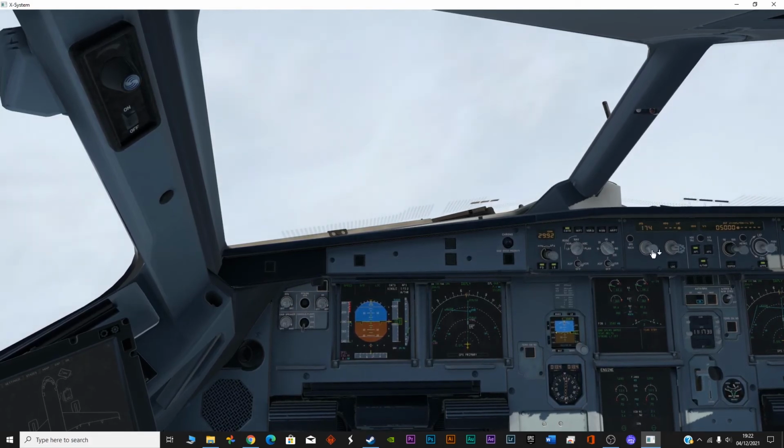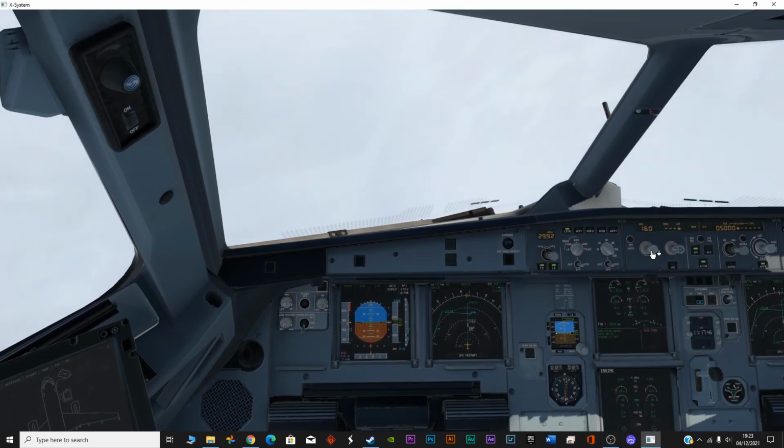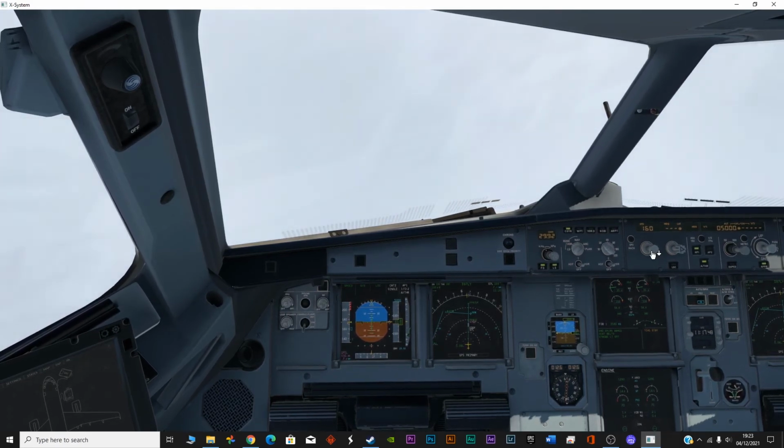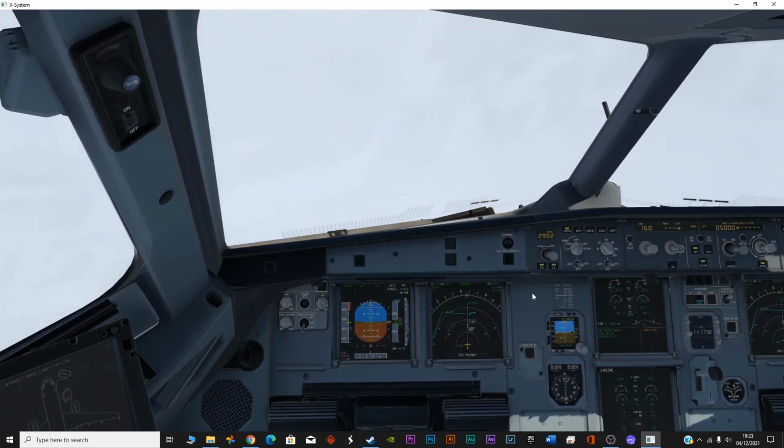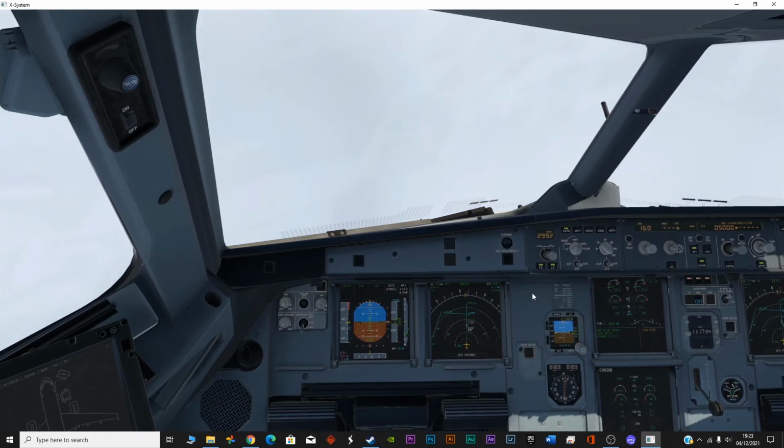Let's reduce the speed further. Let's keep it at 160. And that's it. 2,500. Okay, now it's time to take the gears. 2,500.